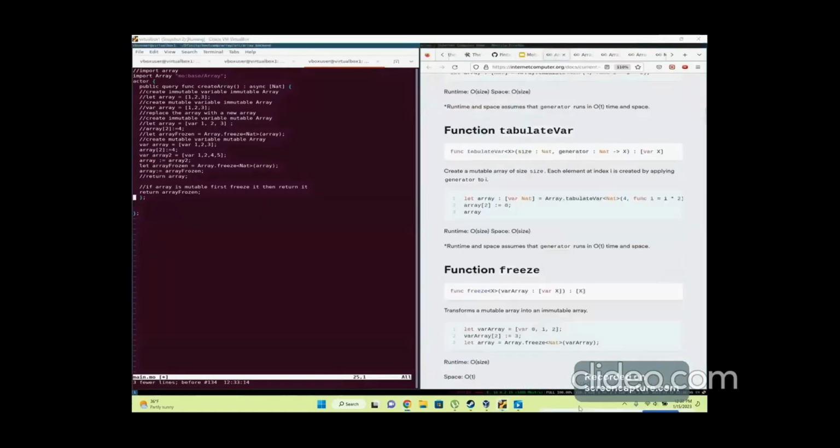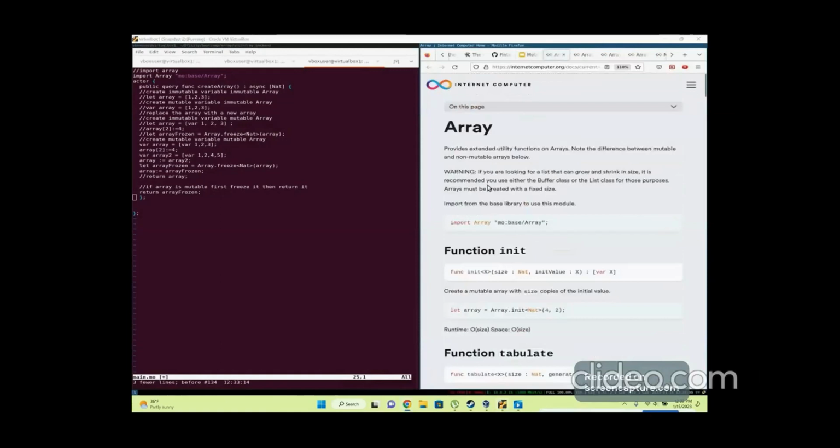But these are some extended utilities on arrays that Dfinity gives you in another library. So I'm going to show you how to use this for additional work on an array, besides just changing the value, changing the variable, and creating the array.